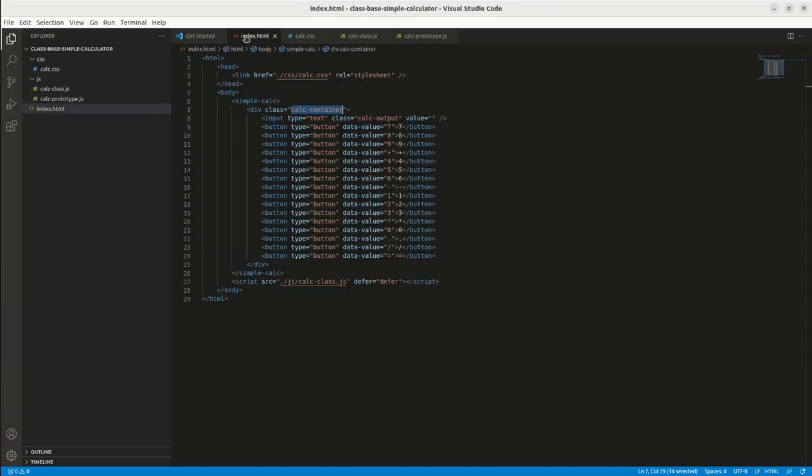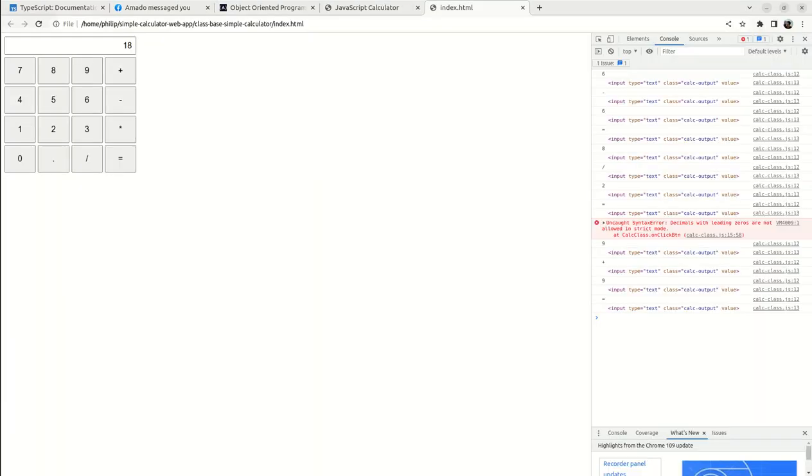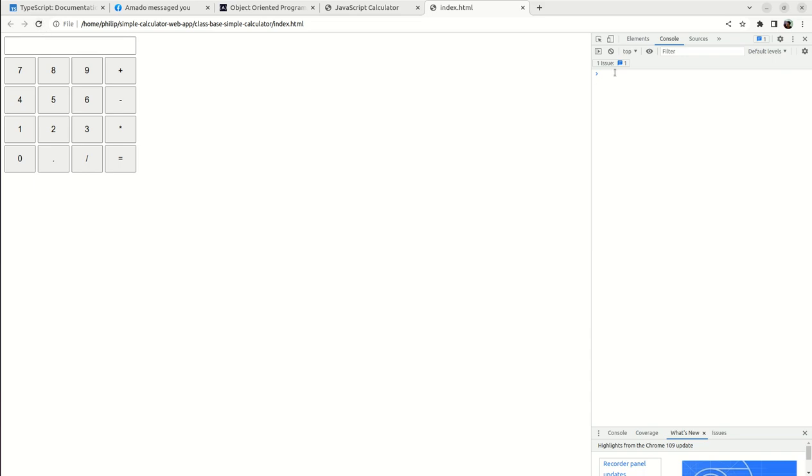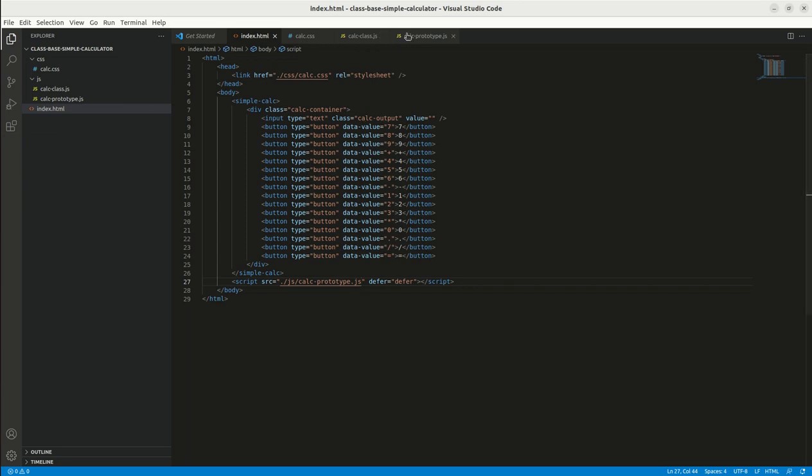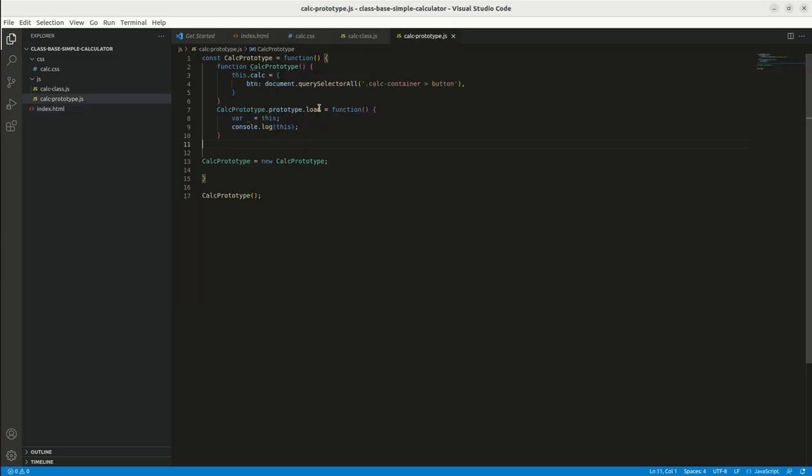Then I think I'm gonna replace the script. This time we're gonna add a prototype. Then here, let's refresh. It seems no problem, I think, but it's not. Okay, so what happened in our script? We did not call this load yet, this new method.